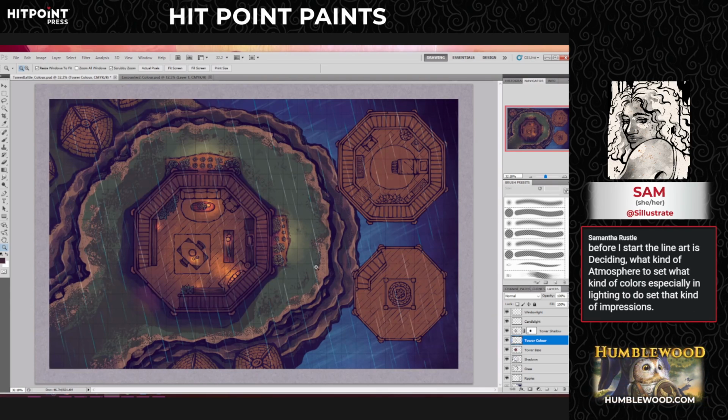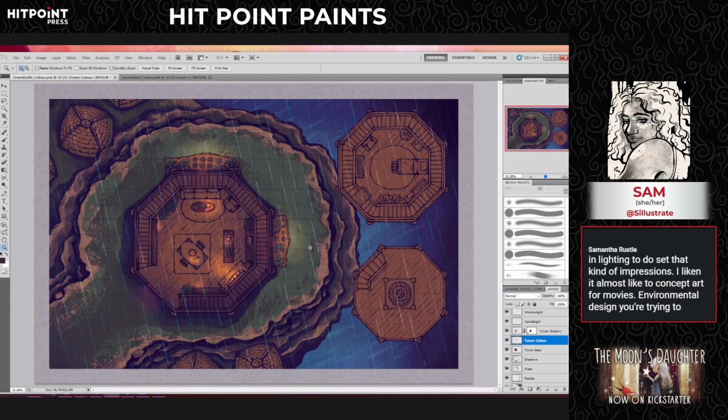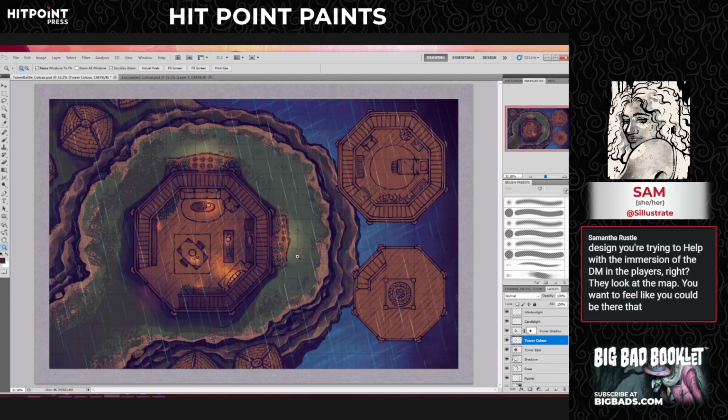I liken it almost to concept art for movies, environmental design. You're trying to help with the immersion of the DM and the players, right? They look at the map and you want to feel like you could be there, that your character is in that room, whatever they're doing, looking for traps, trying to listen for danger.